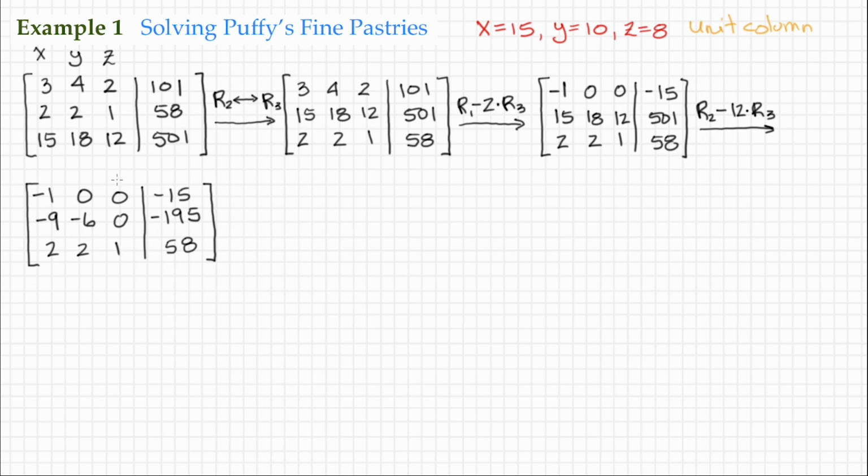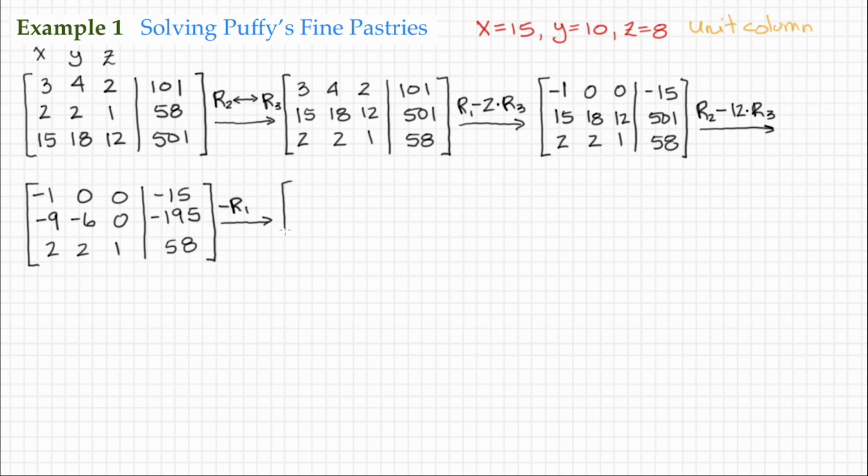Now we move on to another column, and if we look right up here, I already have a negative 1 or a 1 started here for my X column, so I think I'm going to go here, and of course don't forget we're looking to make this diagonal of 1s here. So I'm simply going to multiply row 1 by negative 1.